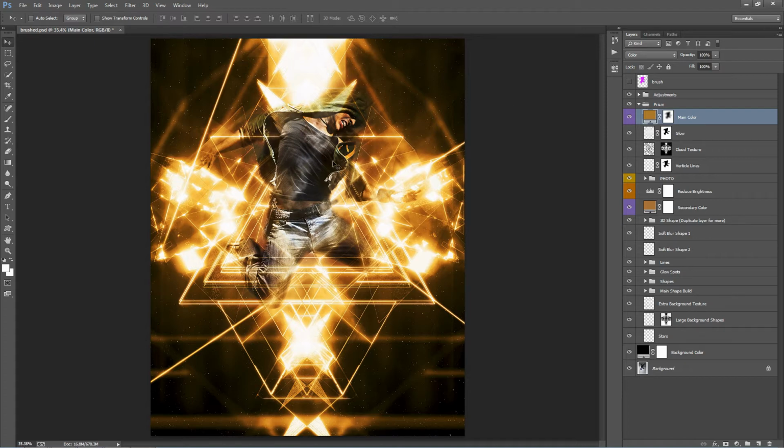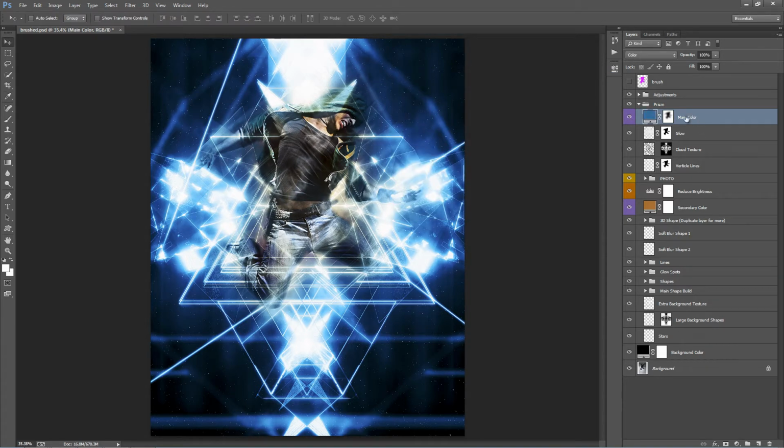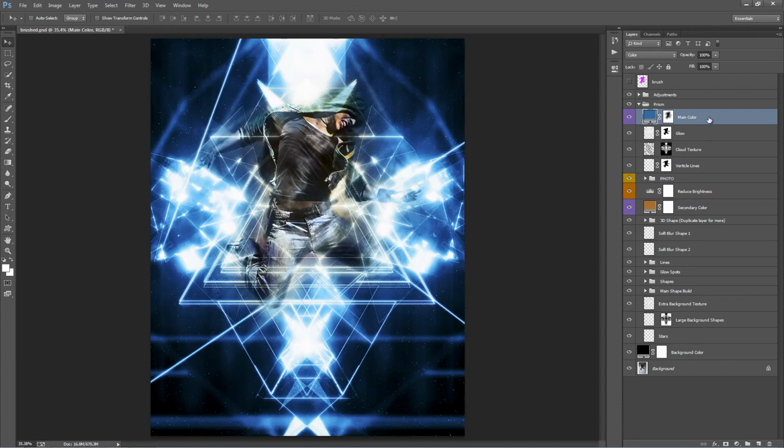So by default, the action will give you this golden color. But if you just double click on this box here, you can select a new color, just like that. And just keep in mind with this layer here, it does have a mask, a soft mask. If I alt click on the mask, I can go inside to have a look at that, and you can see it's the area that we brushed, but I've just blurred it out, so that blue just sort of seeps into the area that we brushed, so it helps the design connect a bit better. But if you hold down Shift and click on that mask, it'll hide it. So if you wanted to have blue overall for the color, just hide that mask.